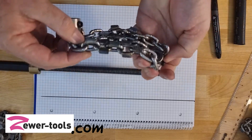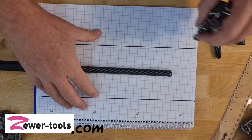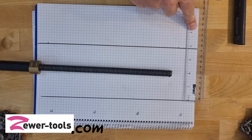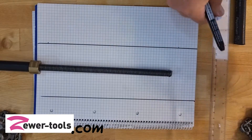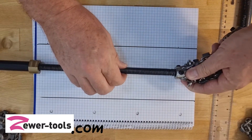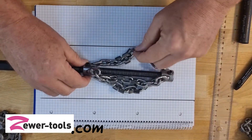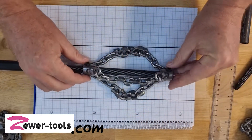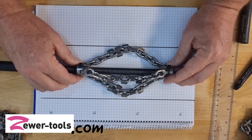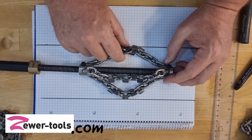For this demonstration I'm using the Croco chain with no drill head. I have a piece of paper here with two lines drawn four inches or a hundred mils apart, to demonstrate the best way to connect the chain. I'm going to put it onto the flick shaft like this, holding the edge in place, and open them up to make sure they have a perfect distance for a light descale. As you can see, that would probably be perfect.